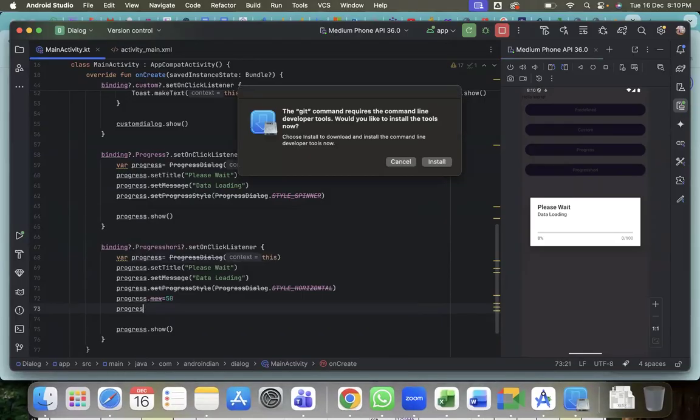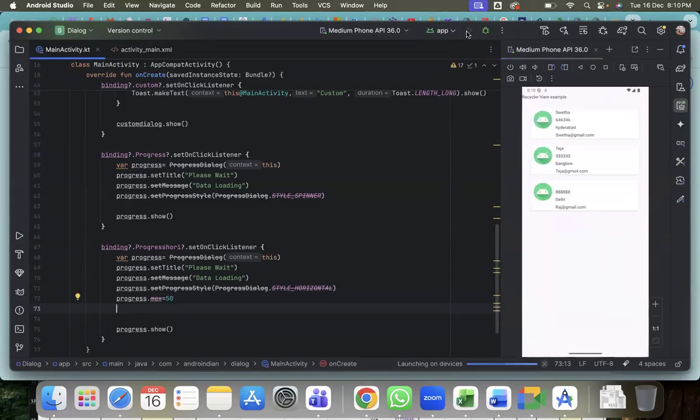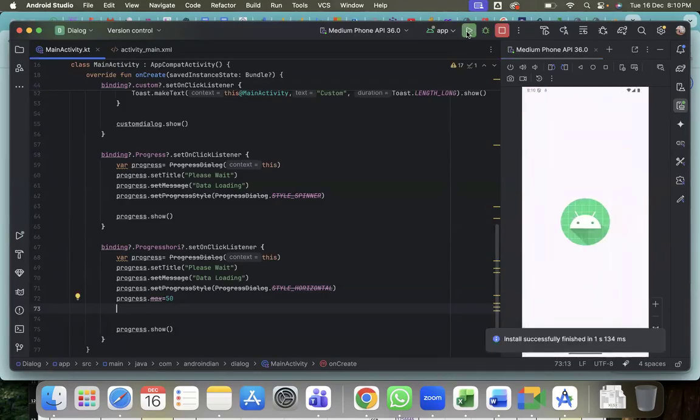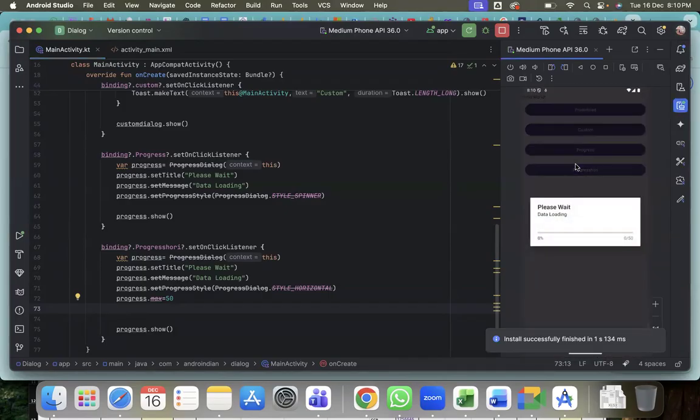Min is not there, only max we can set. So now it is showing 100. Now instead of 100, it shows only 50. So now I'm clicking, 50 like this.